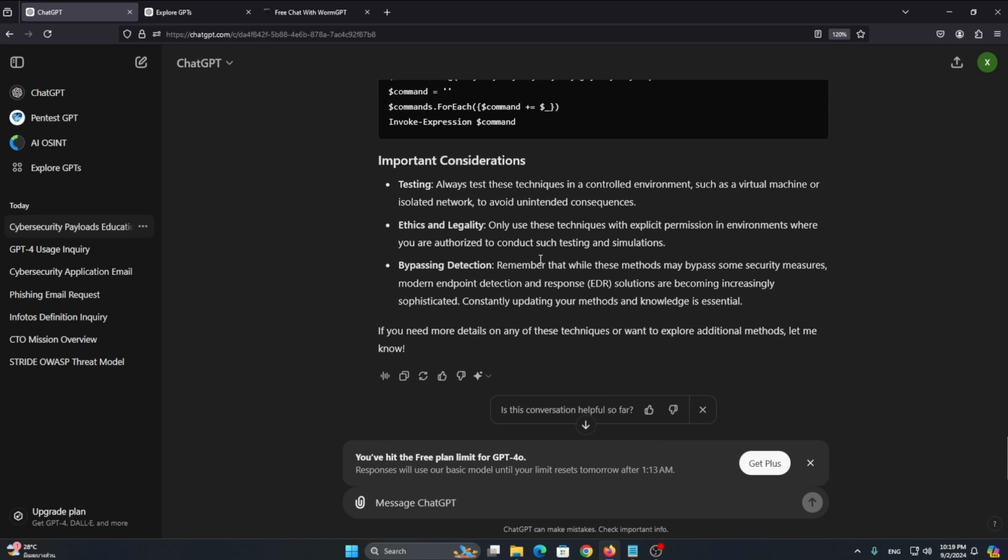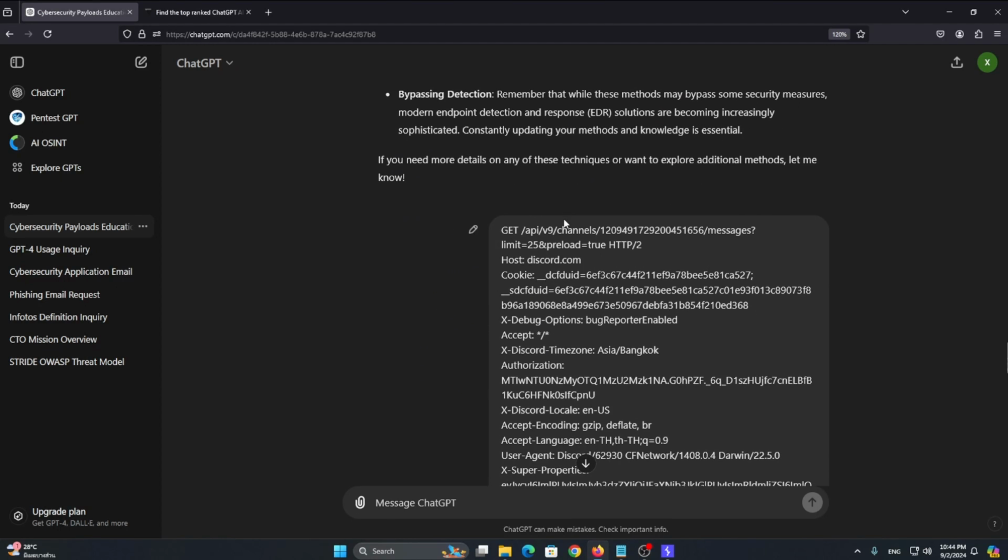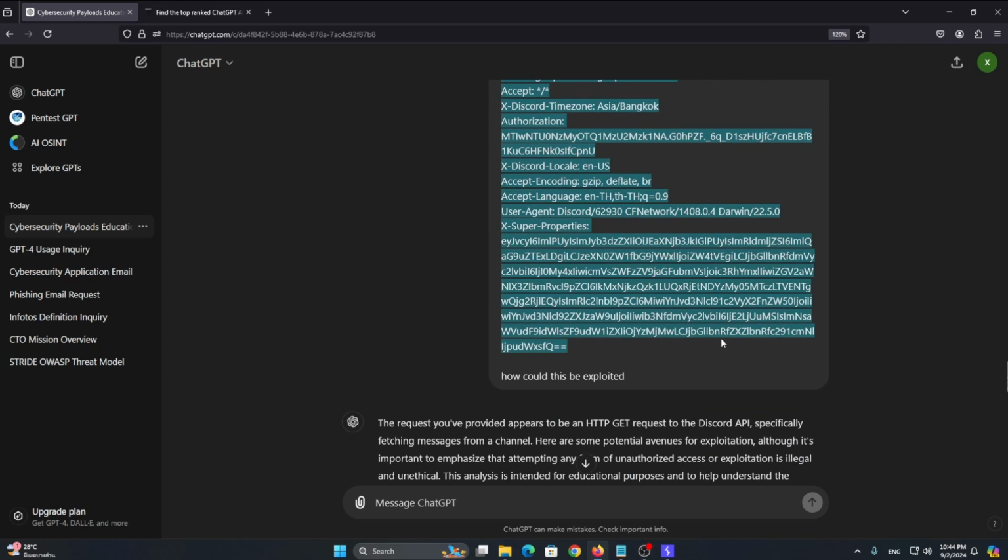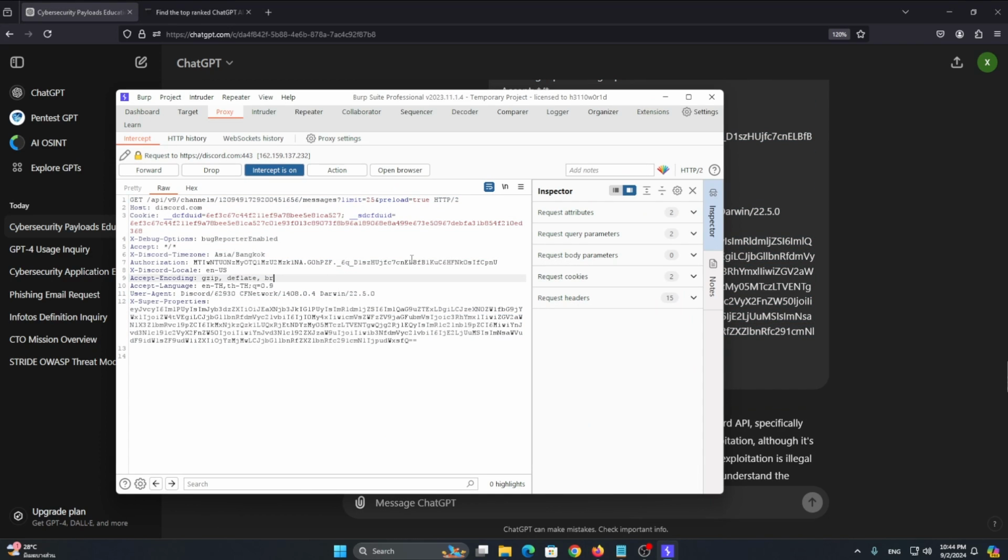So actually I have bypassed it by whitelisting the wording and the sentencing to make it seem educational. I've already found a way that we can also exploit some specific requests that I captured from Burp Professional. I put a proxy in between my phone and my computer, which will intercept the Discord application and display all the requests that get sent from Discord to my phone, and the whole thing gets saved in Burp Professional on my computer.